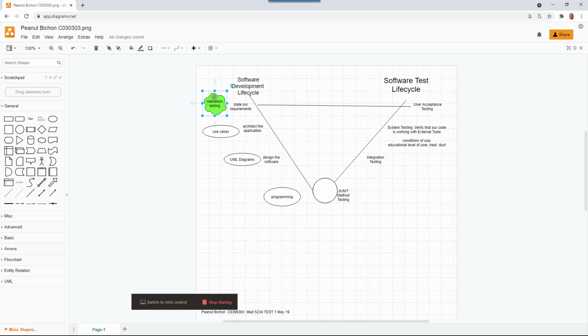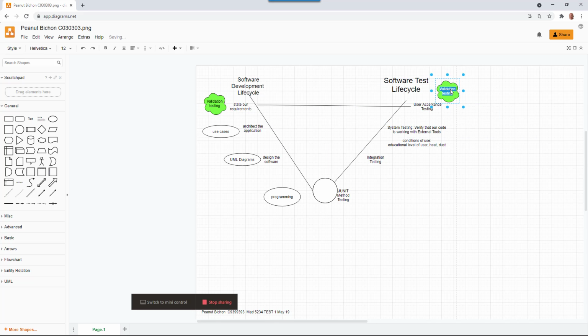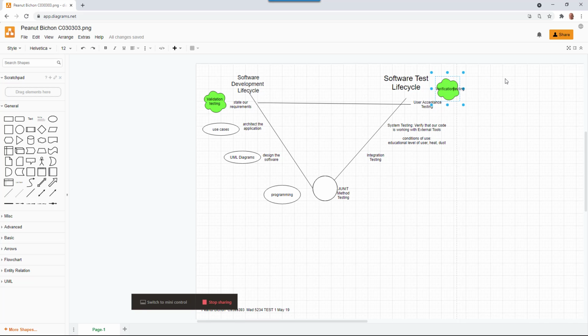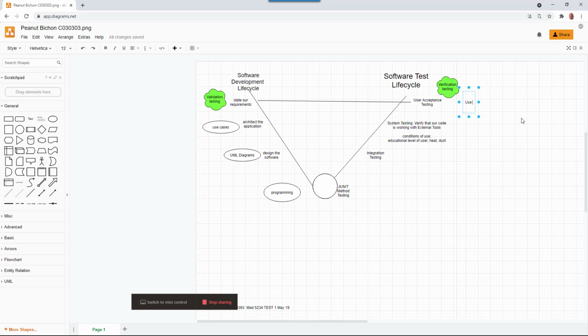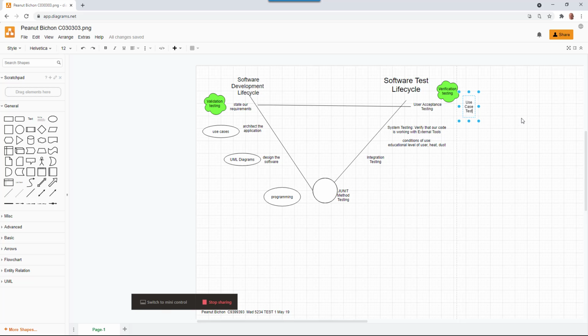And then the other side of this, the guy who mates up with this, that we call validation testing, is verification testing. So we make sure, and we can also have the concept of use case testing here. Use case testing is generally somewhere further up the stack. Use cases deal with intentionality. So you might get a question on use case testing. That just means that all of the requirements specified in our use cases are delivered. And that would probably be up at the user acceptance testing level. Most of the time it's done that way.